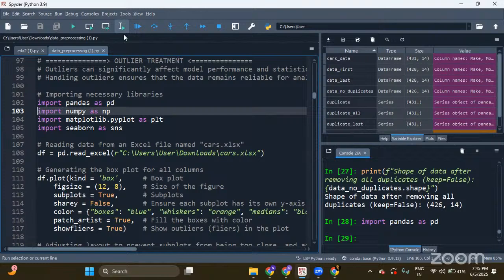What is the purpose of NumPy? Numerical Python. Why do we use NumPy, guys? NumPy helps us in conducting basic mathematical calculations.